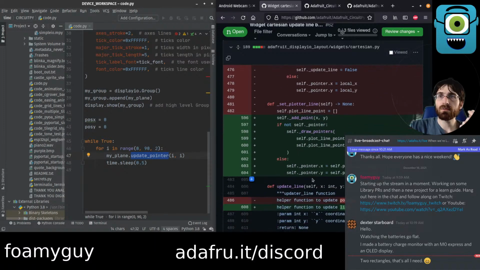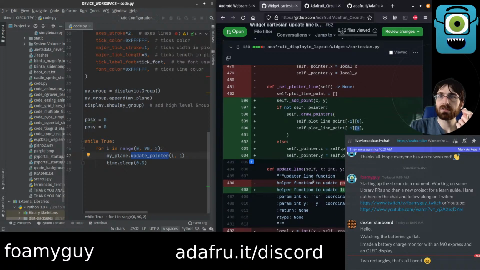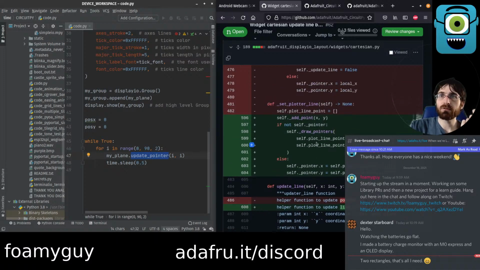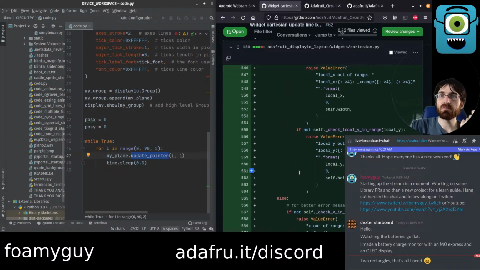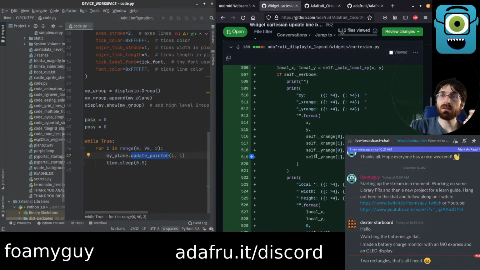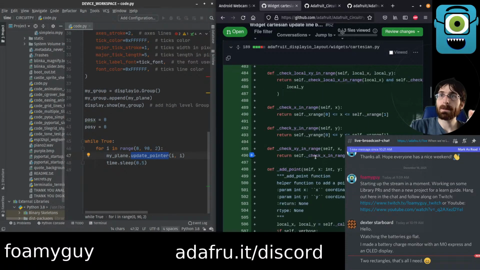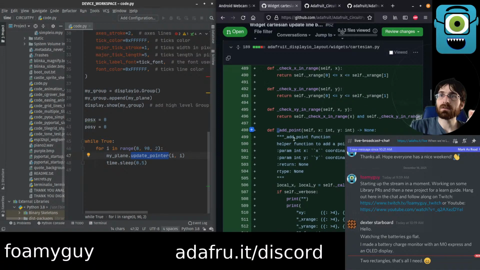So I'm not sure I understand why we have a list if we're only ever drawing one point. And the add point, the name, and the docstring here suggests that you could use it to add a point to the graph.